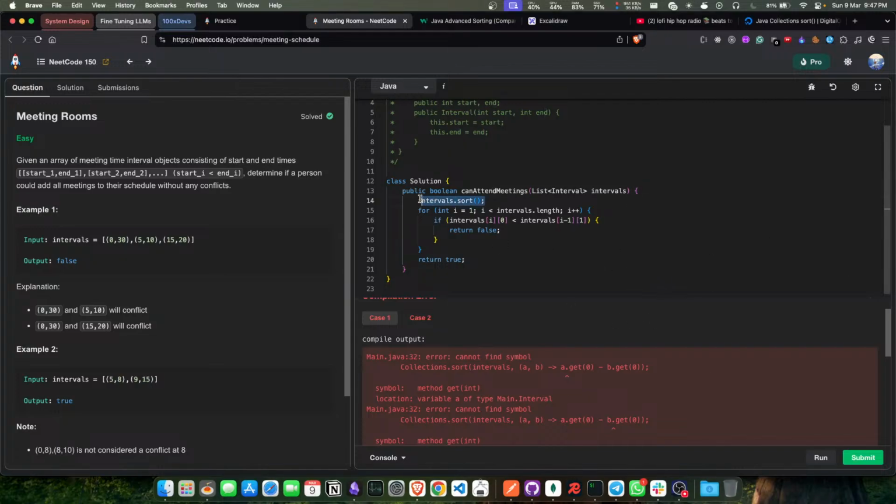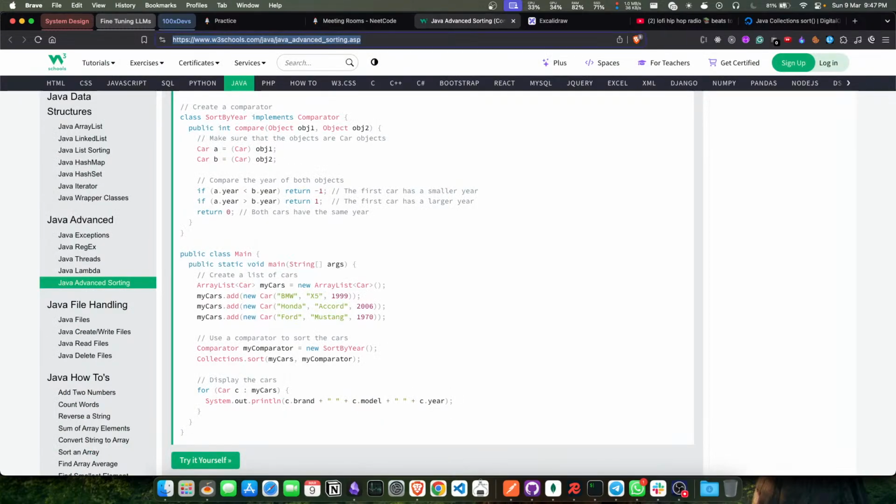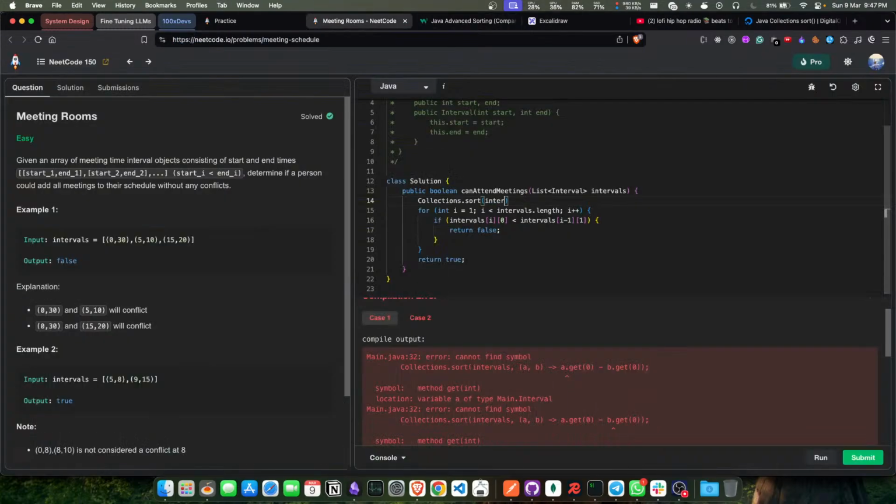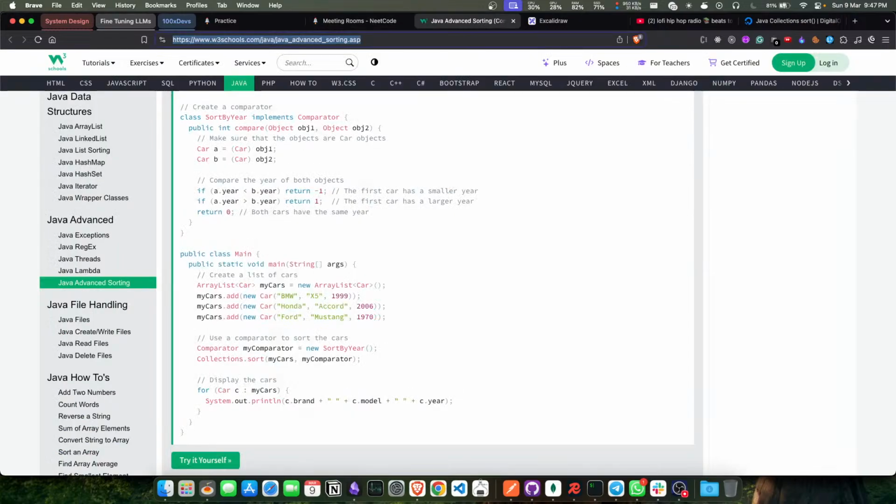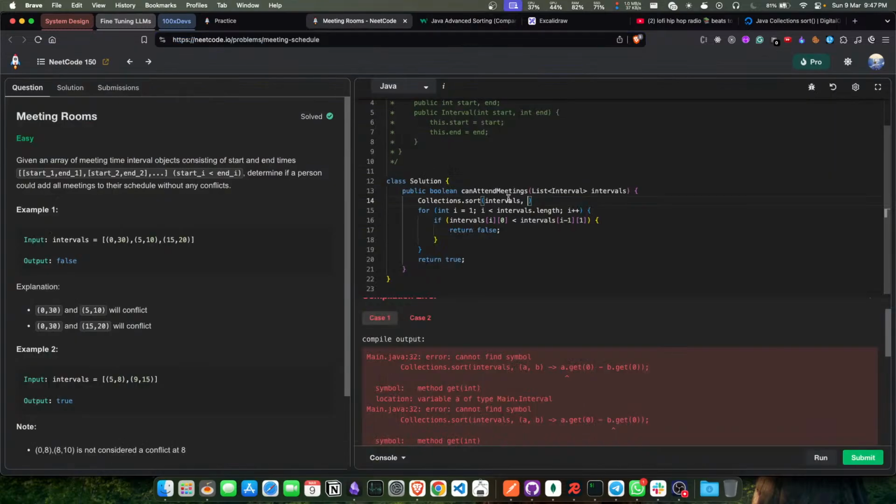All right, it will be like what? It should be collections dot sort. Then you sort intervals. You are basically creating a comparator, right? Sort by, here is the comparator.